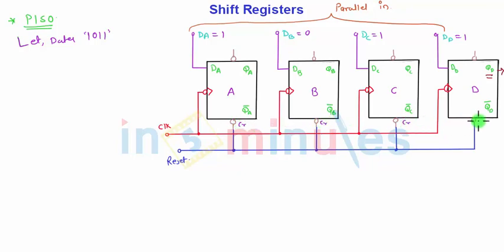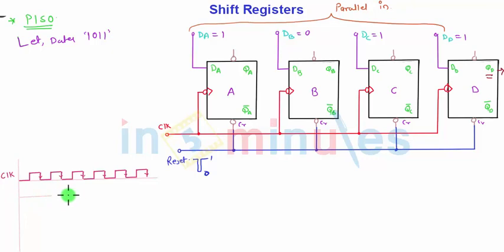That's why we use the clear terminal. All the clear terminals are shorted to give the reset pulse, which is applied before the very first clock pulse, for a very short duration. A 0 pulse will be given to it. So all the flip-flops will be reset to 0 before applying the first clock pulse. So let us see the clock diagram. Depending on this clock diagram we have 4 outputs.